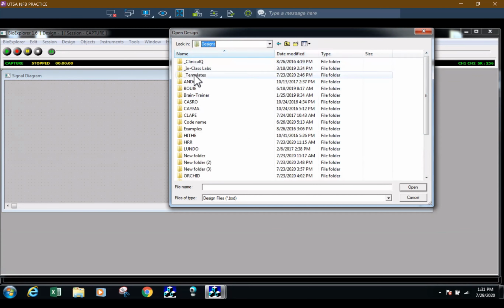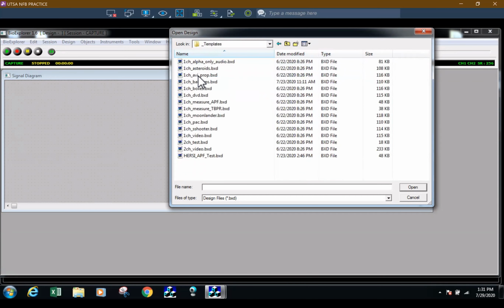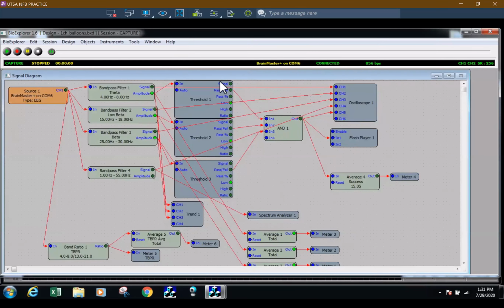So it will be the underscore templates. Let's say instead of playing Pac-Man, he wants to play the balloons game. And so you would set up his protocol to reflect his frequency bands that we're training. And remember, that's by opening these boxes and changing the numbers there.